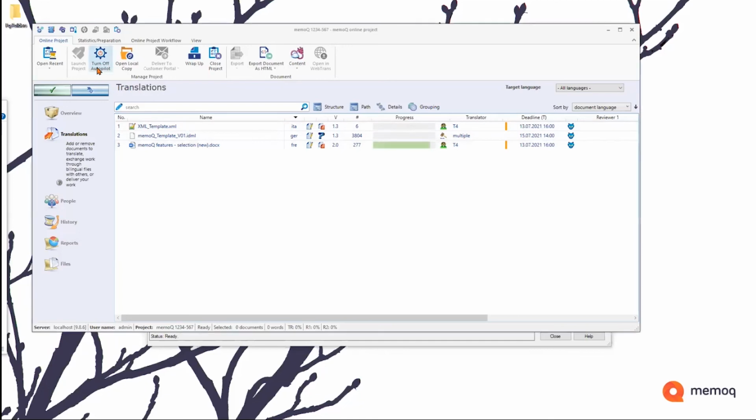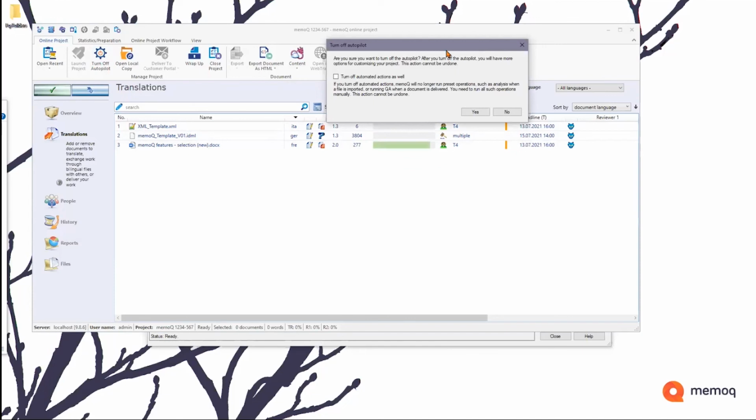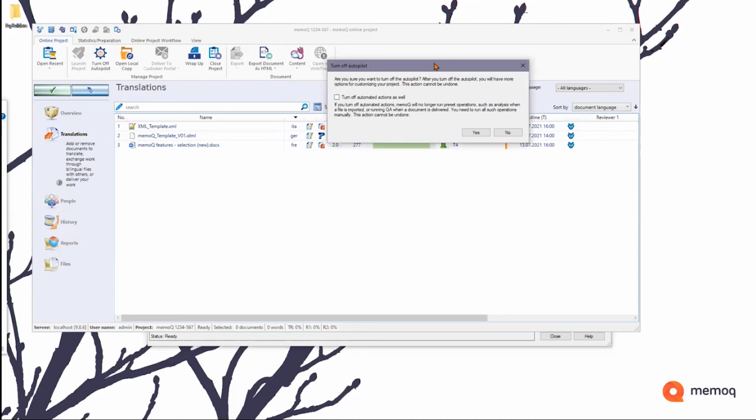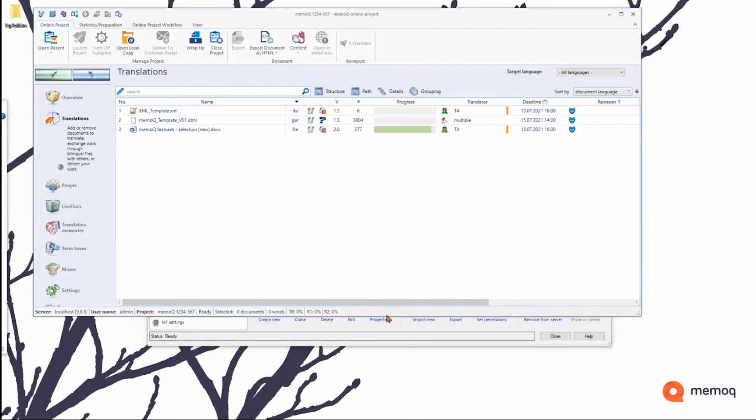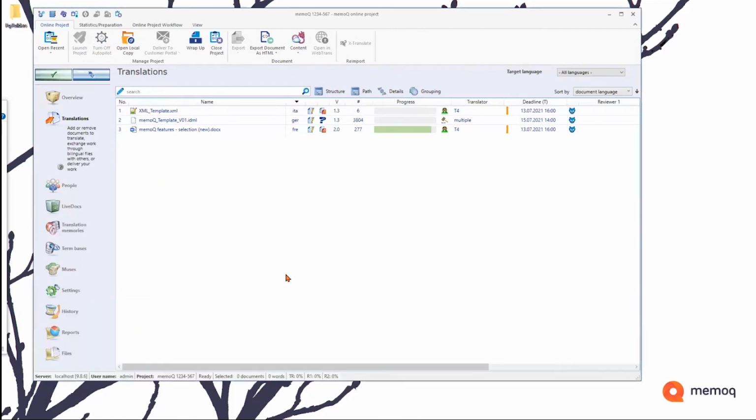But if you turn off the autopilot in the project, you always get this warning, or let's say a mini wizard, so to speak. What do you want to do? Are you sure? Basically, are you sure you want to turn it off? This basic disabling of the autopilot is okay. If you click yes, it will just allow you to perform some additional actions manually. So if you made a mistake, let's say the automatic translation went through or something like that.